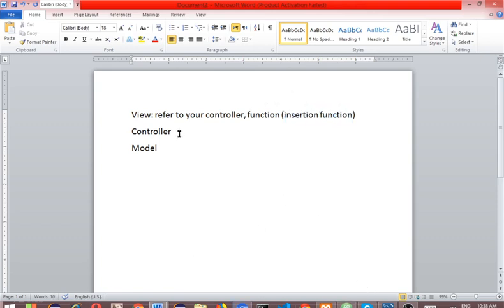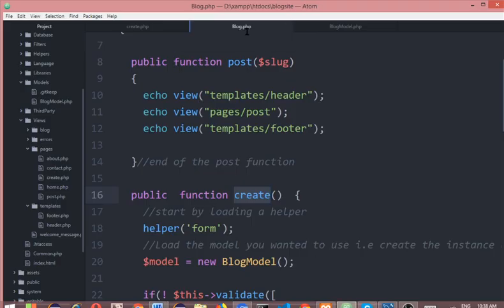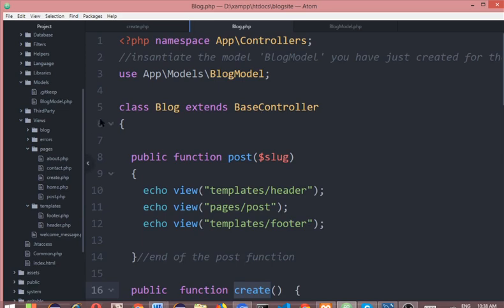And also inside your controller, you need to refer to the what? The model. The model name, which we have done. This is the controller at the top, before the declaration of the controller class, you do what? You instantiate your model, or you initiate, or you may call it that. It's like you are importing it.